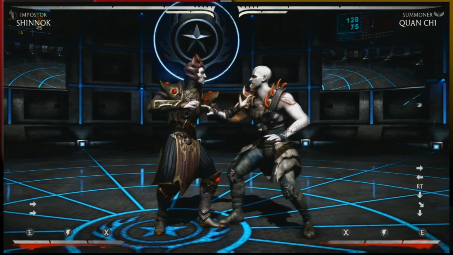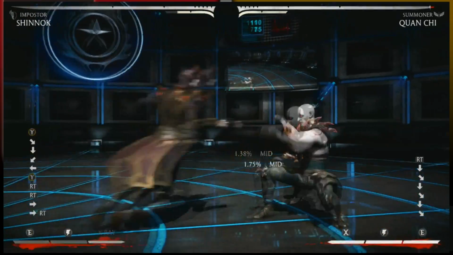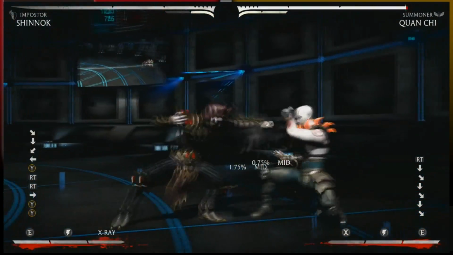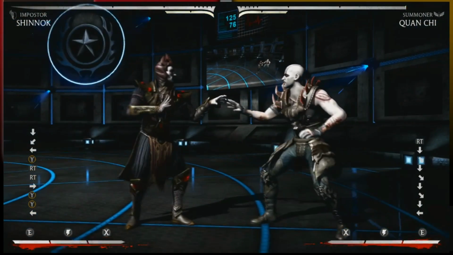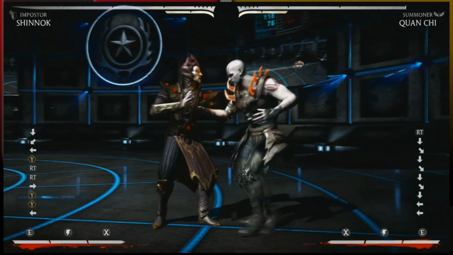Because this is guaranteed. 1-1-2, if he blocks this, goes quickly. 1-1-2, 1 rep block. 1-1-2, 1 rep block. 1-1-2, 1 rep block. Forward 2, like, that's all guaranteed. He has to just really hold that. So he has no choice but to block that. Otherwise, he's going to let go of block and get hit by it.